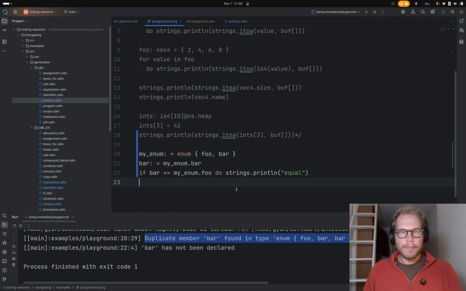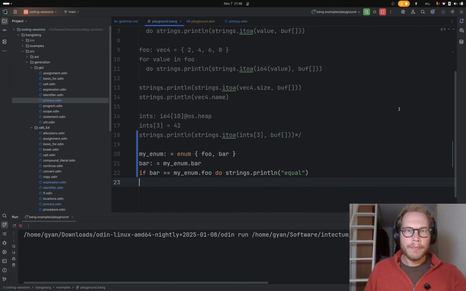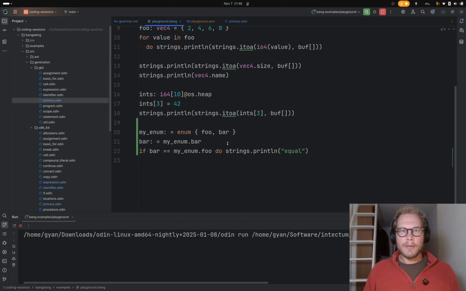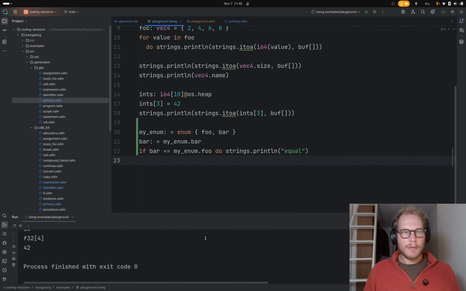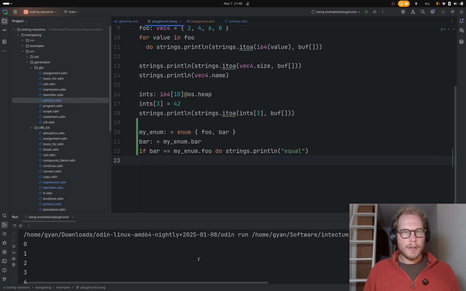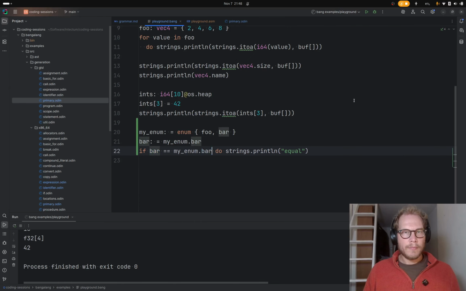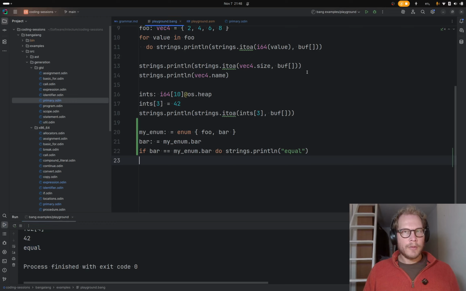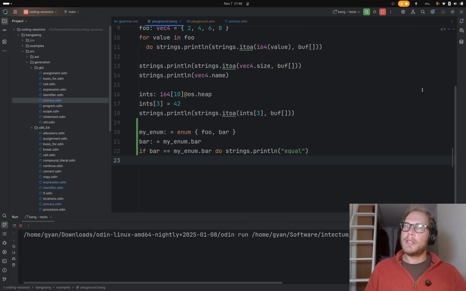Okay. So if I take that out, we're golden. Let's reinstate that. It all looks good. Let's just make sure we didn't break anything by changing that type stuff in the primary.